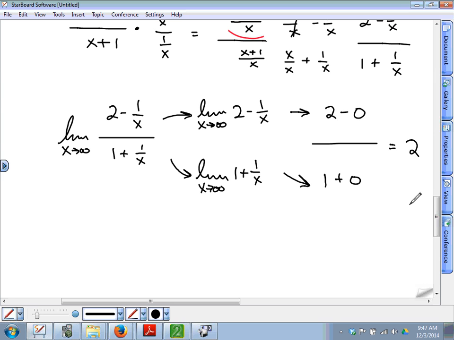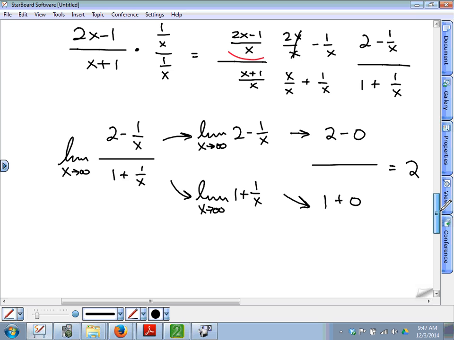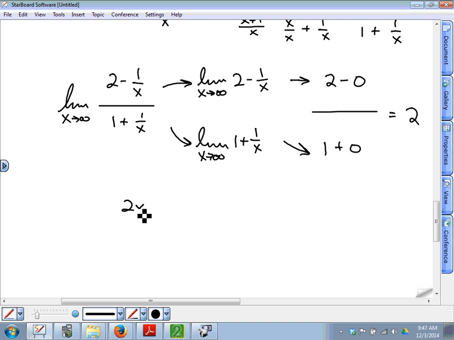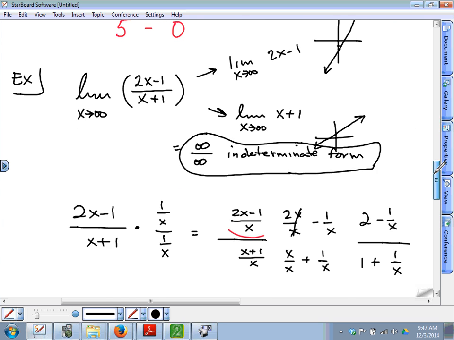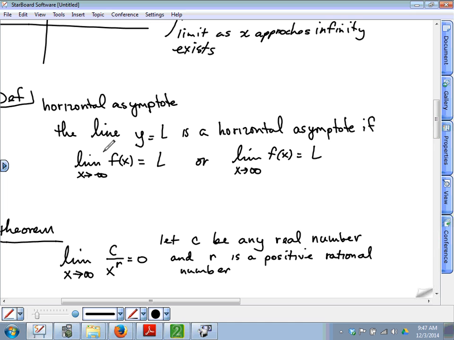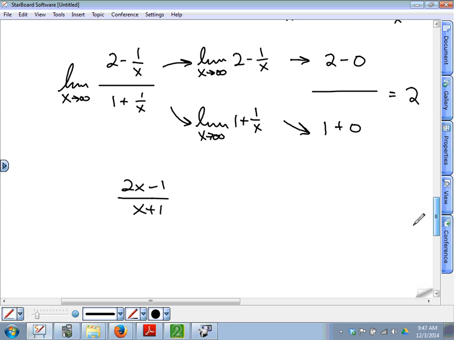Holy Moses. Now, Josh was noticing right off the bat, the original form of this was 2x minus 1 over x plus 1. We couldn't find the limit by using direct substitution because we got that indeterminate form. But right up here, this definition: the limit of a function is equal to its horizontal asymptote, if it has one, right? So if we were to consider the graph, this is degree 1 and that's degree 1. So what happens with the horizontal asymptote if they're equal degree? You take the ratio of the leading coefficients.